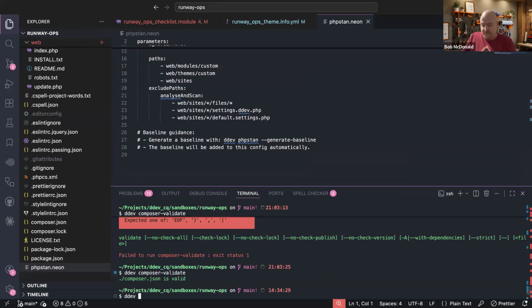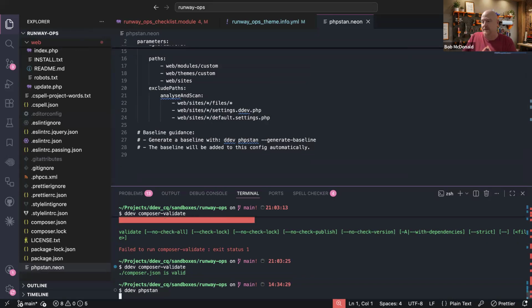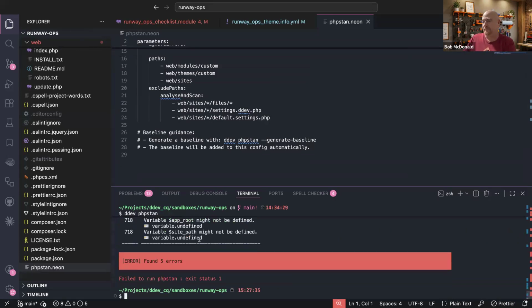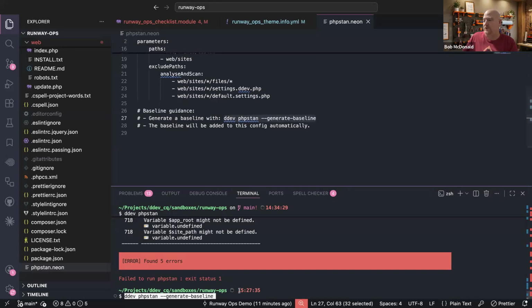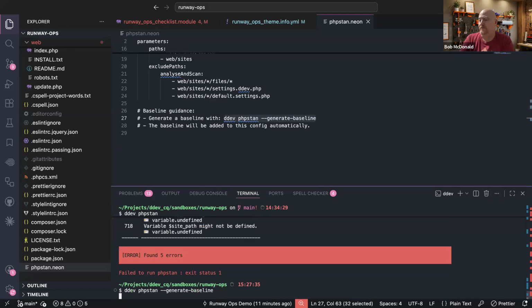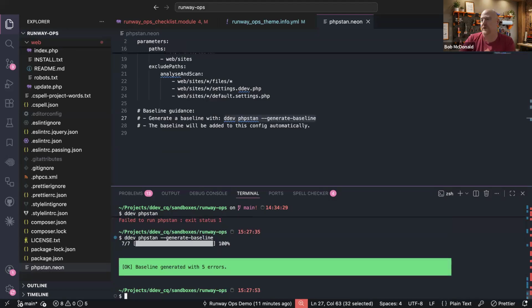Now if I run PHPStan again, oh wait a minute, I skipped a step. First I need to run the command that we just talked about. So if I generate that baseline, watch the bottom of this config file because something will change. If I run to generate the baseline, it auto-inserts, and it's not showing up quickly.